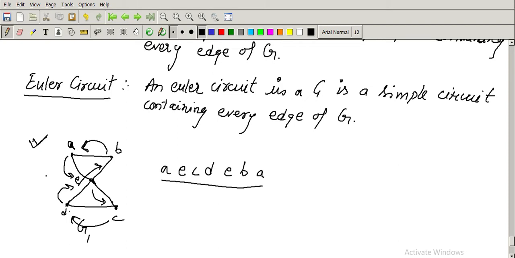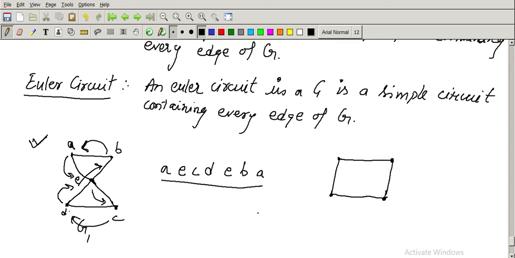In the exam they say find an Euler circuit or Euler path. So you must keep in mind the basic difference between the Euler circuit, the circuit and the path. First of all, these definitions must be clear. I told you at the start of this video what a path is and what a circuit is. Now take another example. Do remember these definitions of Euler path and circuit, because they are going to ask in your exam.